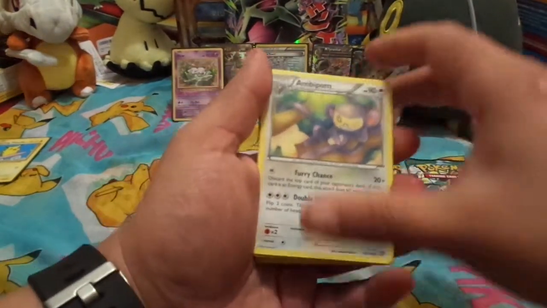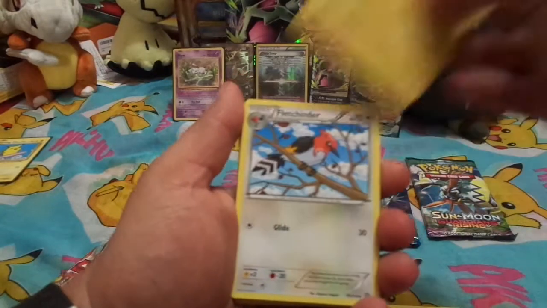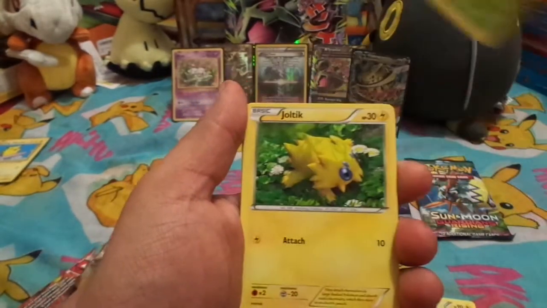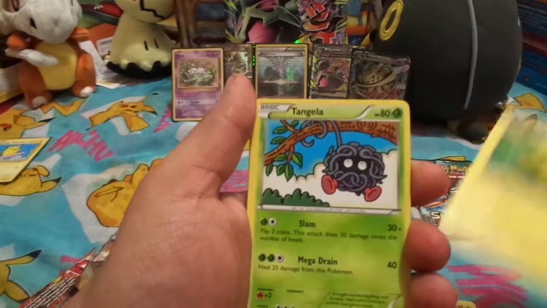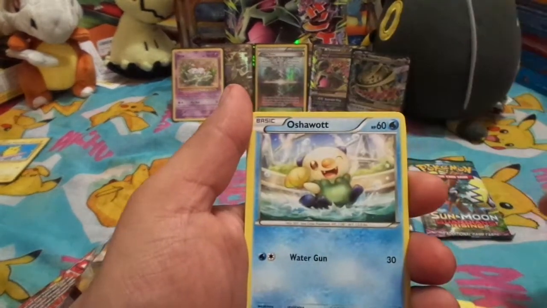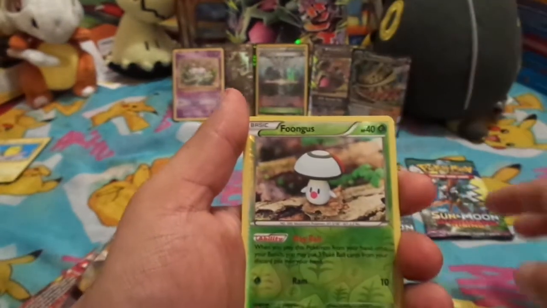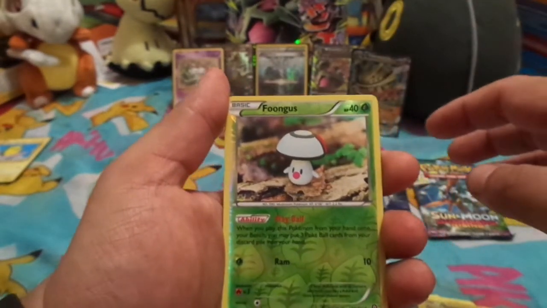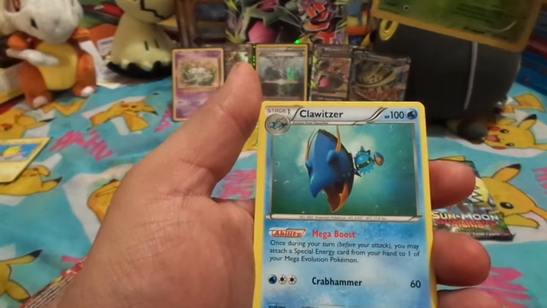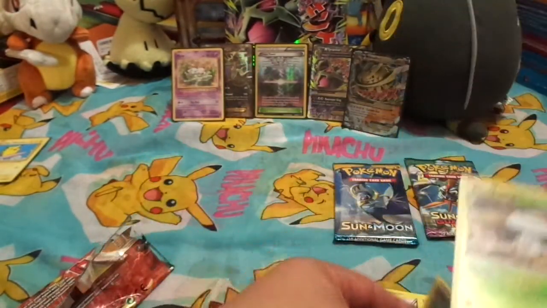All right. Oh, I think you got a lot of stuff. Oh, Gerber? Okay. Three, one, two, three. Oh, Palm. I don't have that one. Flaffy, Fletchinder, Larvesta, Joltik, Tangela, Ponyta, Oshawott. Okay, reverse holo, regular, whatever, regular rare, I guess.